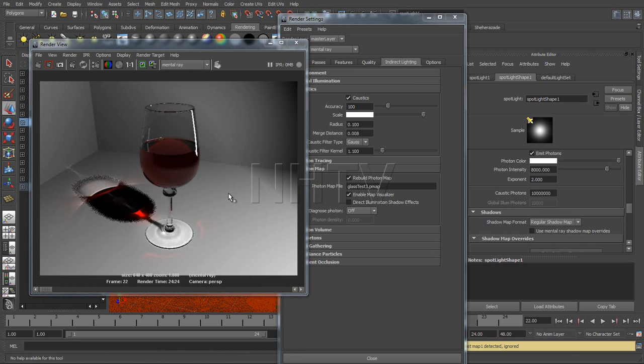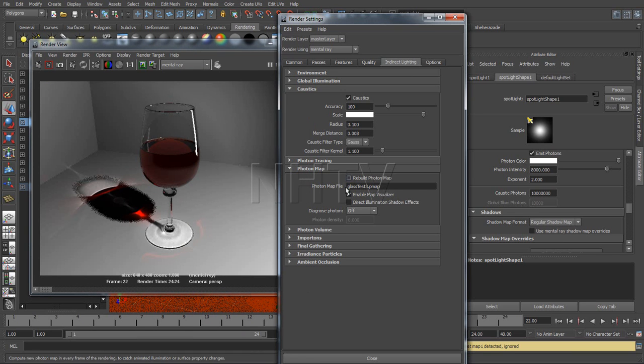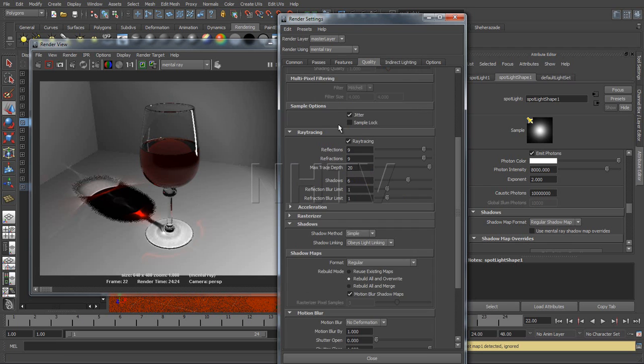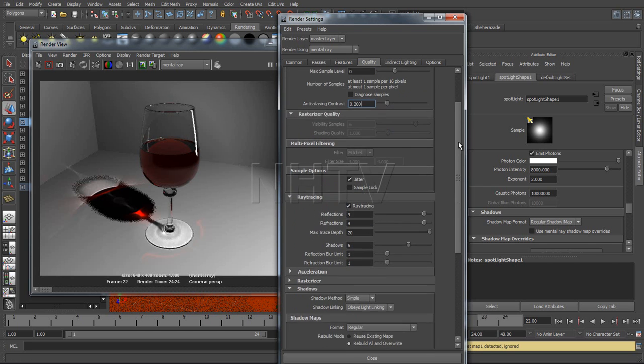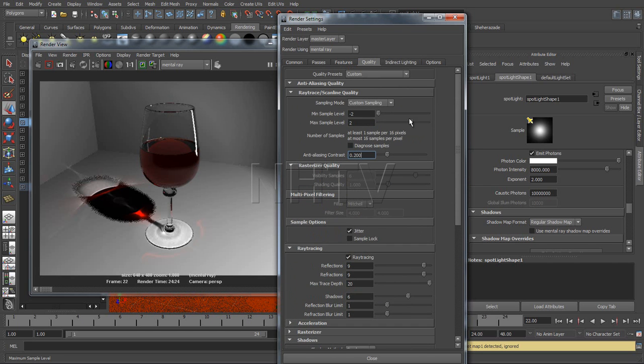So now we do have a rendering with some caustics, and as you can see, that seems to work all very nicely. So the only thing we need to do is to switch off the rebuilding. Enable map visualizer is not necessary, and then the only thing we still need to do in order to get this fine quality image is to improve again the quality level.